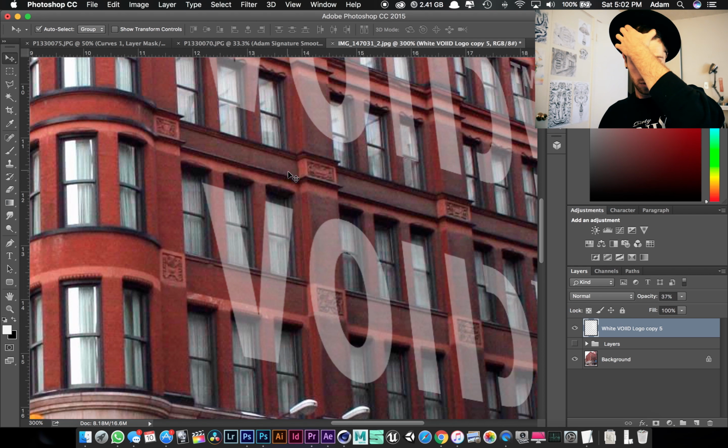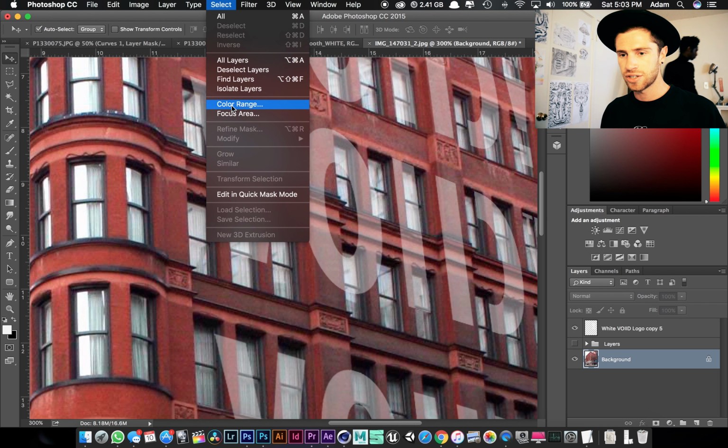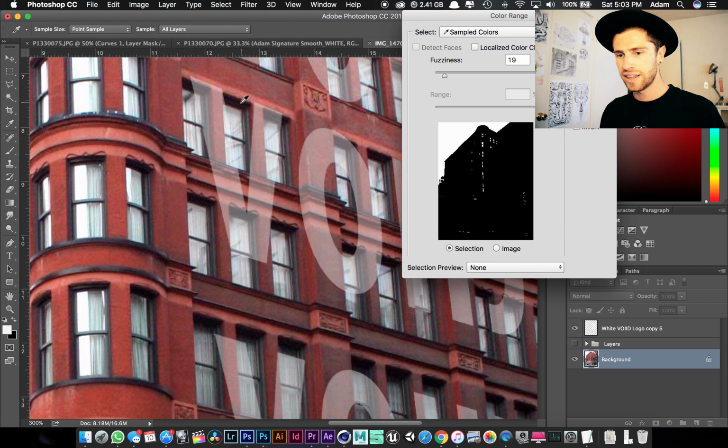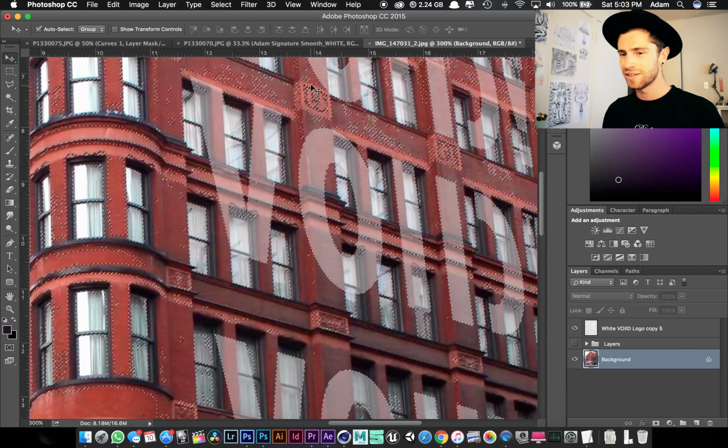As far as the shadows go, we can click the background layer and say select color range. And then I can click in this. It's going to select everything in the image that's that color. Turn the fuzziness up a little bit, it'll do a better job of it. And you see now, it's doing a pretty good job of picking out where those blacks are. If I press OK, whoo, wow, this is crazy.